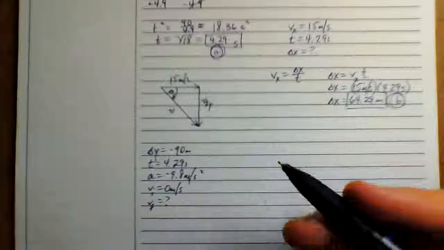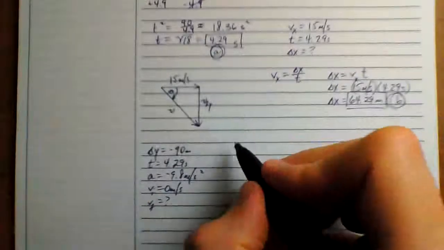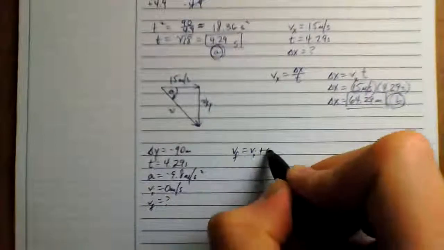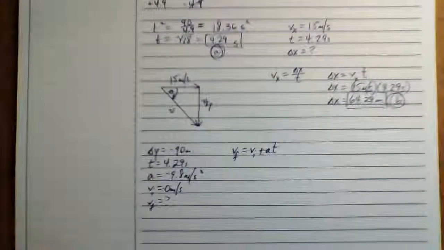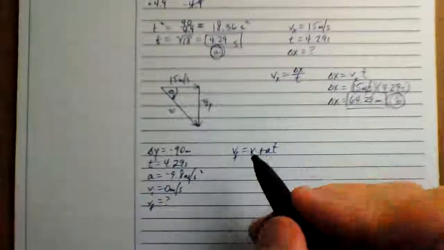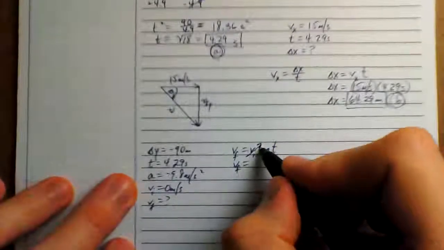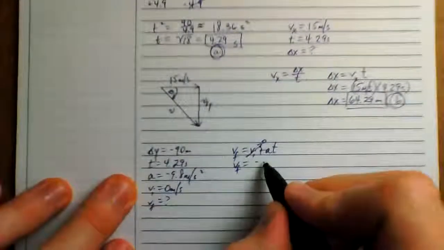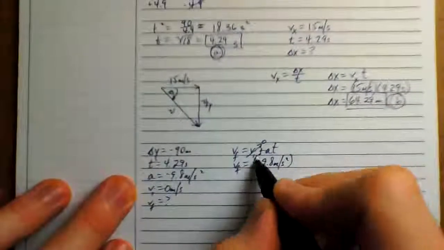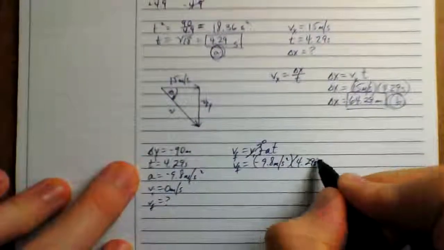The easiest one to use, especially since we have a pretty exact answer stored in the calculator that we can just go up and drag down, is vf equals vi plus acceleration times time. I don't even have to solve it for vf. It's already in terms of velocity final. So velocity final equals my initial velocity, which is 0, plus negative 9.8 meters per second squared, in parentheses, times time, which we got as 4.29 seconds.